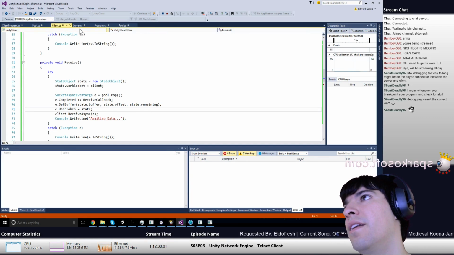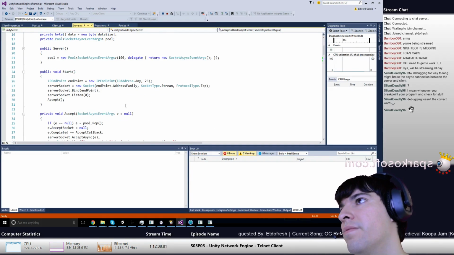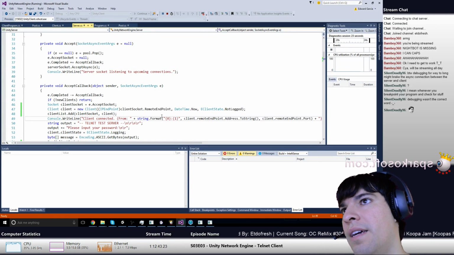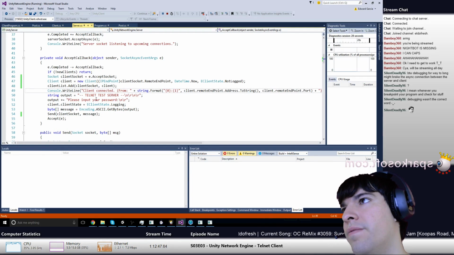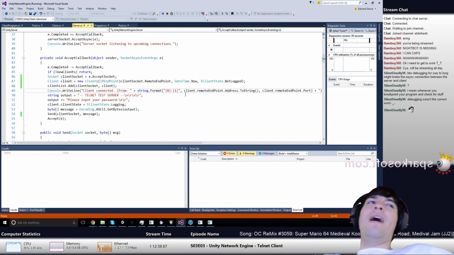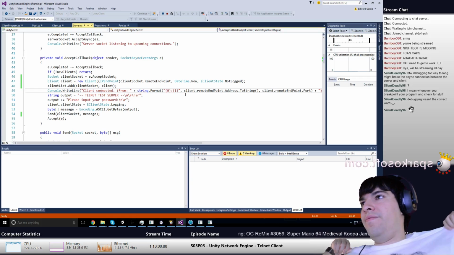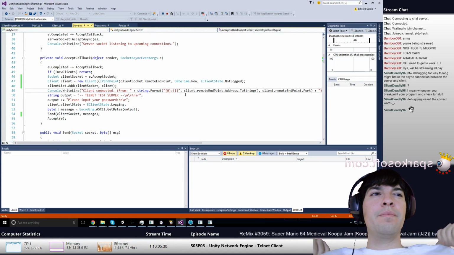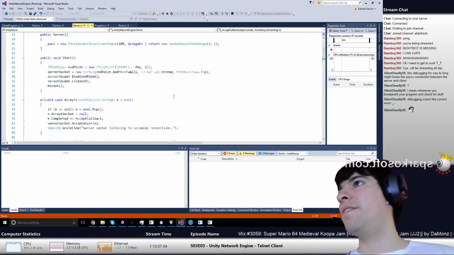Alright, let's take a deeper look at server. Listening to connections. Client connected from this address and port. I don't even see that. Come on. Why won't it work? I feel like it should work. Alright, let's just make sure everything else is cool.